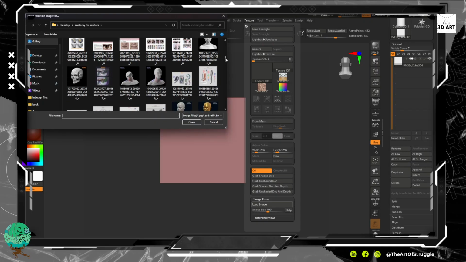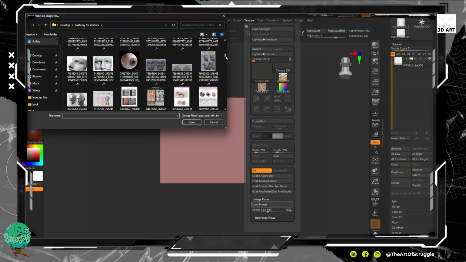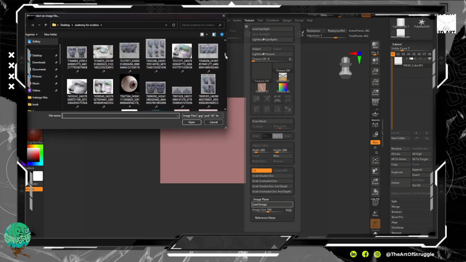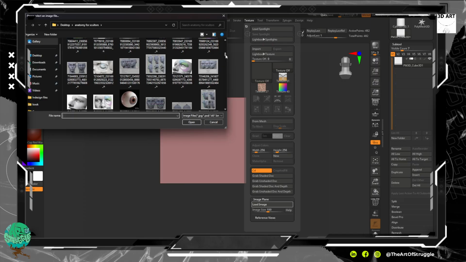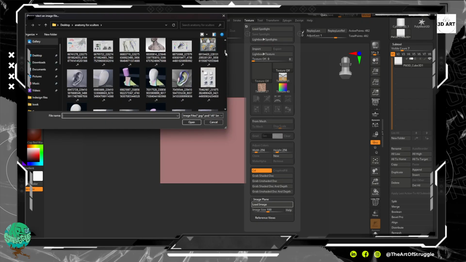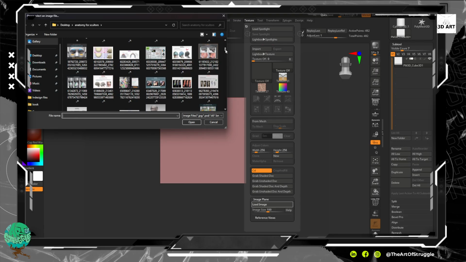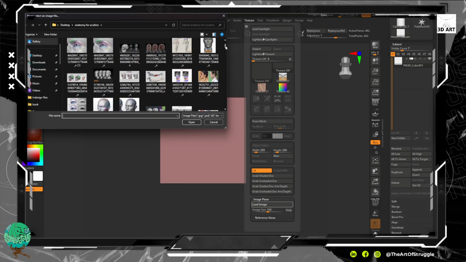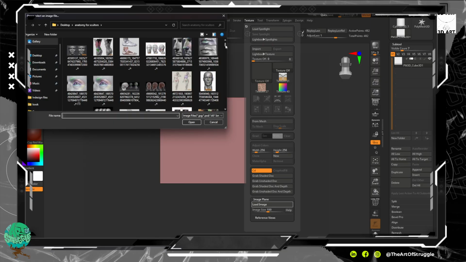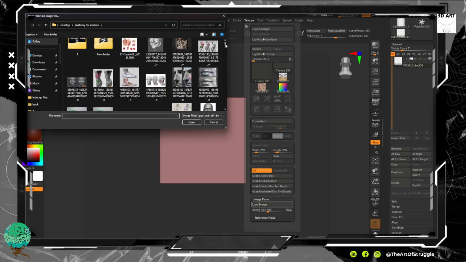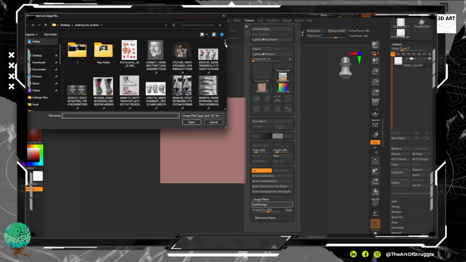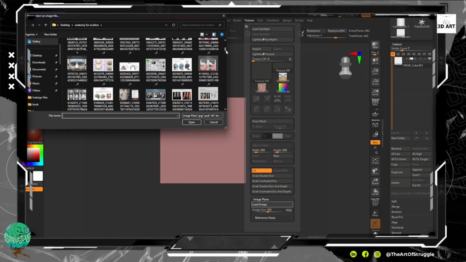Let's just find a good one for the nose. This one's not bad. But I think I have one where it has the front and the side as well. This one isn't bad either. If I don't find the one I'm looking for, I will use that one.